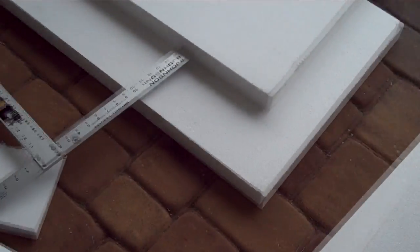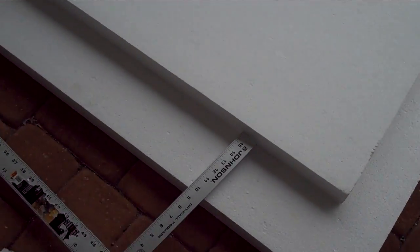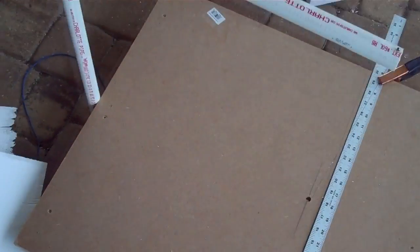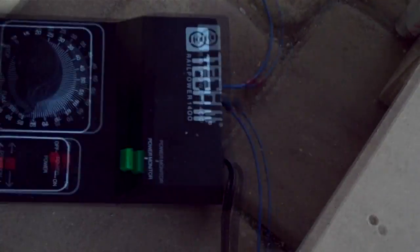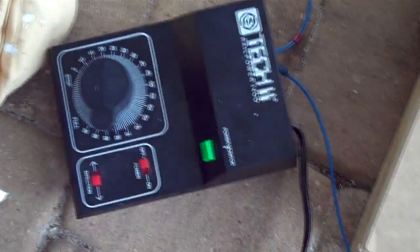I'm going to take two of these six-foot pieces and use those to make the top of the crypt. The trick was I had to cut it so that the top would be cut on each side to give it a cryptish look. So I took my hot wire foam cutter — got it used for really cheap, gotta love it — and I used a metal ruler as a guide, marked off the spot, and since I didn't have any clamps, I just used jumper cables to hold it in place. Classy. Real classy.